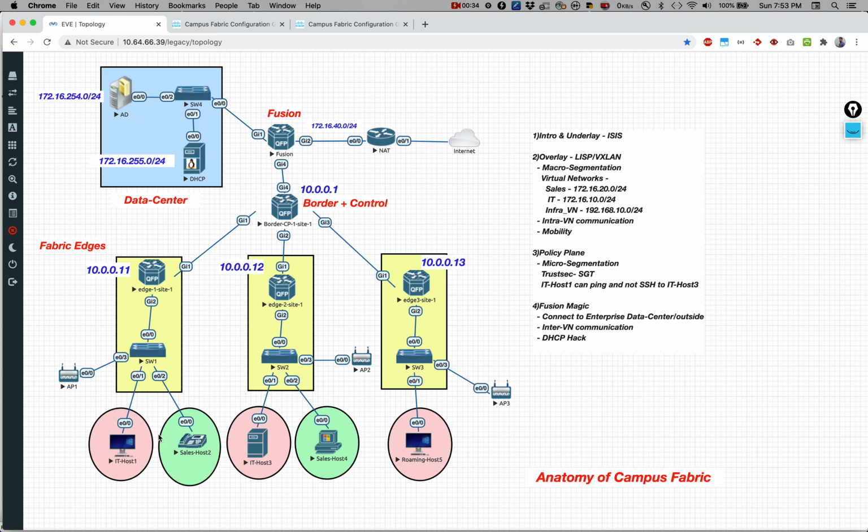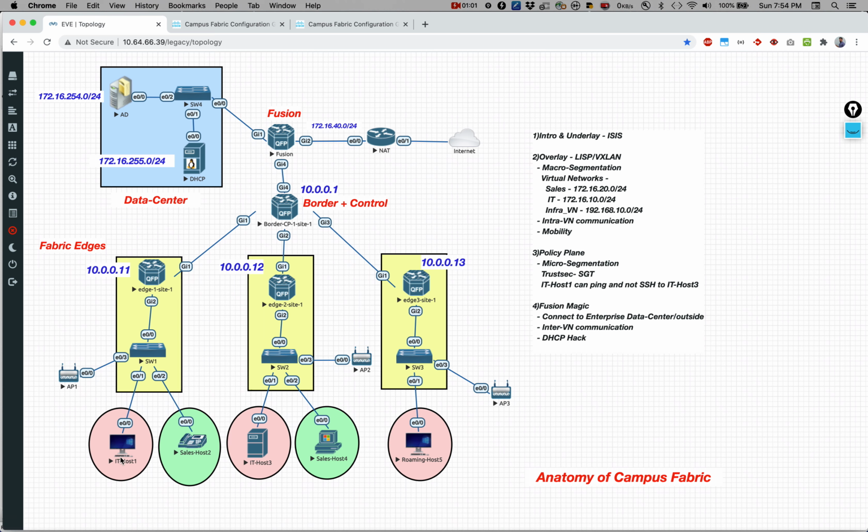Now technically, ideally you would not want this feature. You wouldn't want your IT folks to be able to talk to sales. But in case you have some use case where you want one VRF to talk to another VRF, in that case, it is possible. I mean, technically it doesn't really make sense to do all this isolation, put in the effort, and finally go and leak the routes.